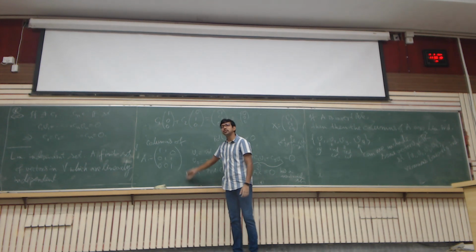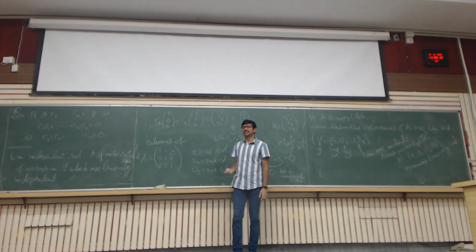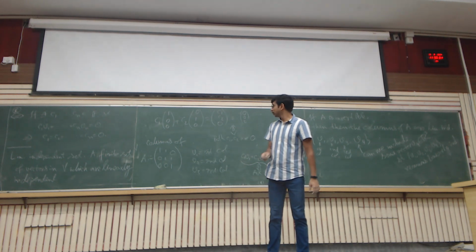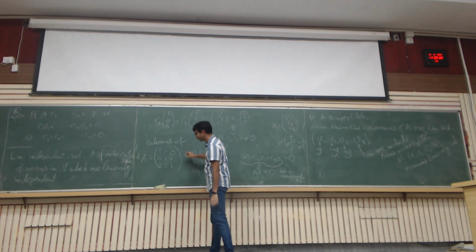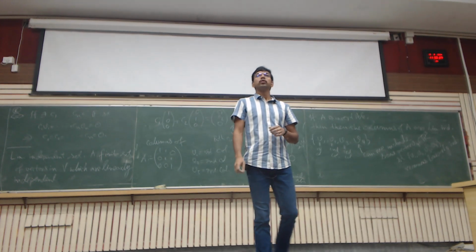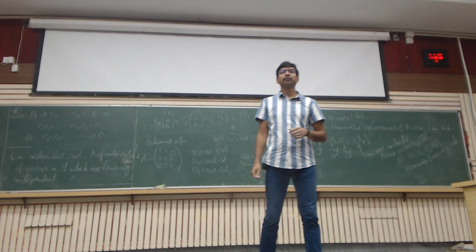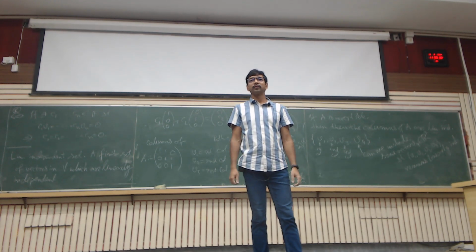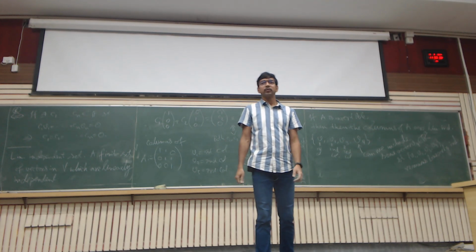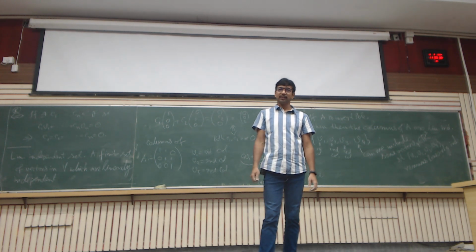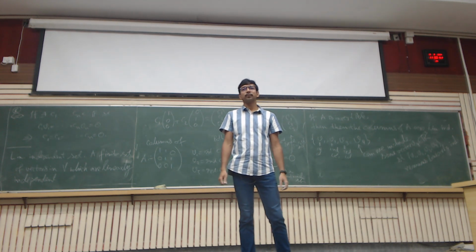Okay, so 0, 0, 0 is not allowed. Anything else? You want to say 1, 1, 1? So if we add these four, then it will be linearly independent. So we have C1 V1 plus C2 V2 plus C3 V3 plus C4 V4 equals 0. Then C1 V1 plus C2 V2 plus C3 V3 is 0. Then C4 V4 has to be 0.